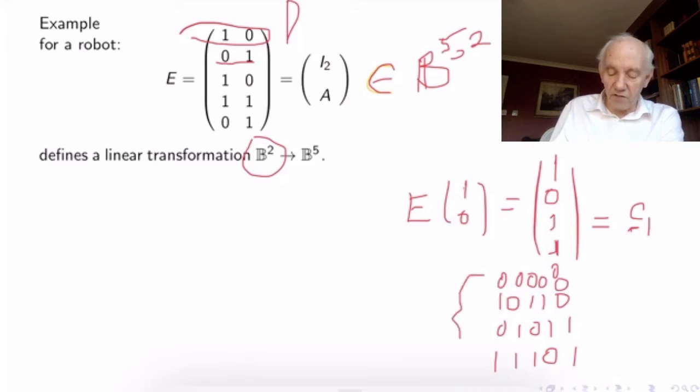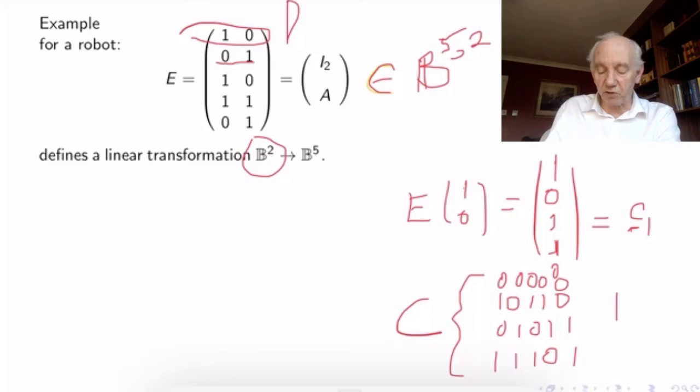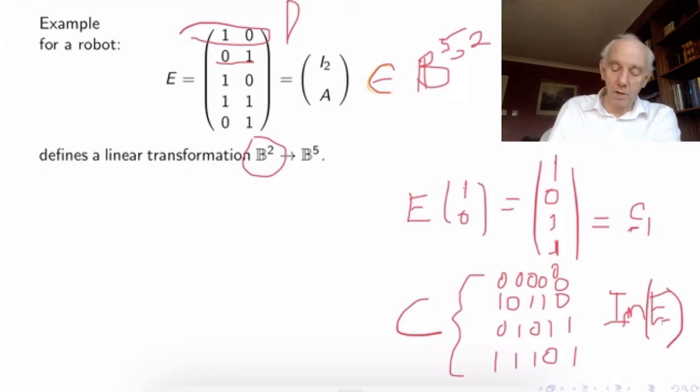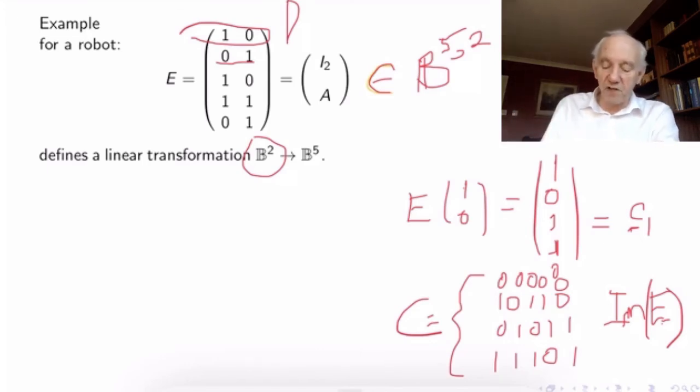So these words are going to be our code. And this really just corresponds to the image of the matrix, or the linear transformation corresponding to the matrix E, generated by its columns. But you have to be ready to exchange columns with words. I'll never write the words with parentheses, so there shouldn't be any confusion.